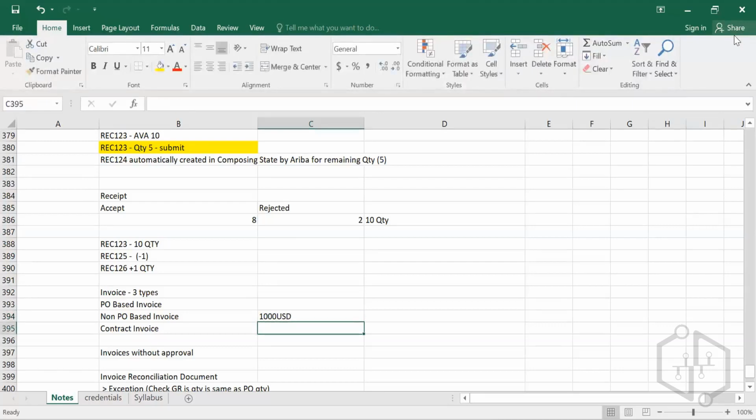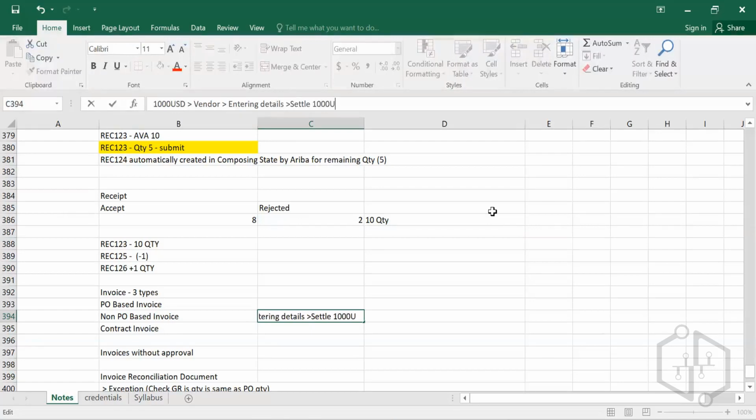The process is either you can do a post facto by creating a PO for this $1,000 and make the payment. Instead of that, directly you book this invoice over your invoice management solution by just selecting the vendor, entering details, and posting the amount. Then you settle the payment of $1,000.